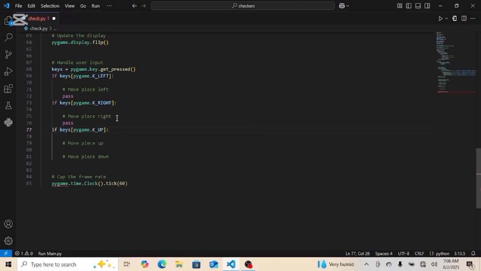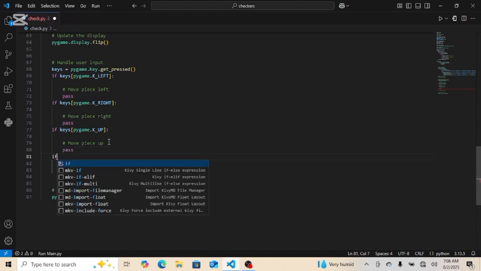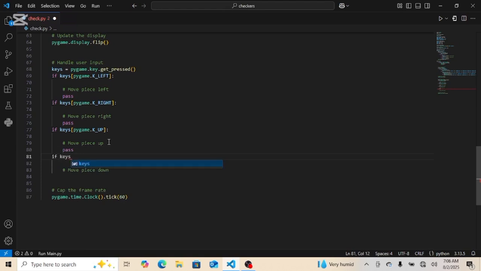Then the next one I'm also going to pass this one to move up. Then I will say pass, and then I will say if keys pygame, then I will change this one to K_down.